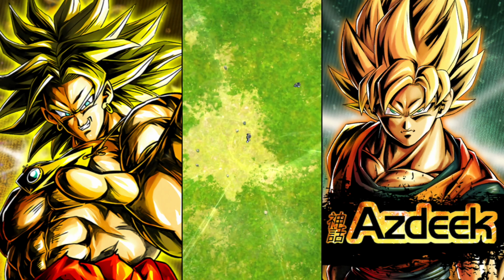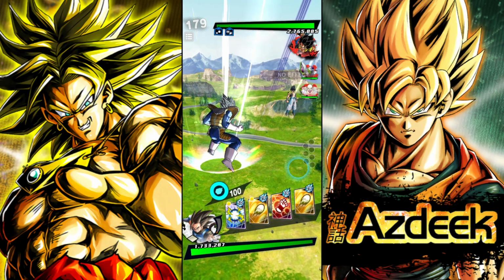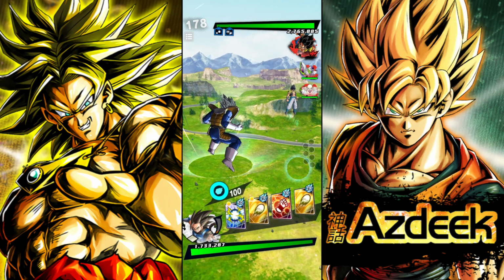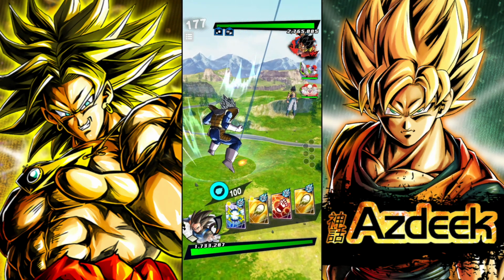Alright, so immediately getting into the thick of it, this is how to charge. You just hold down the screen, whatever button or whatever finger you're playing with, hold down the screen. You're going to be recovering ki and stuff like that. That's the key. That's pretty much the absolute bare minimum that you need to know before actually getting into this.